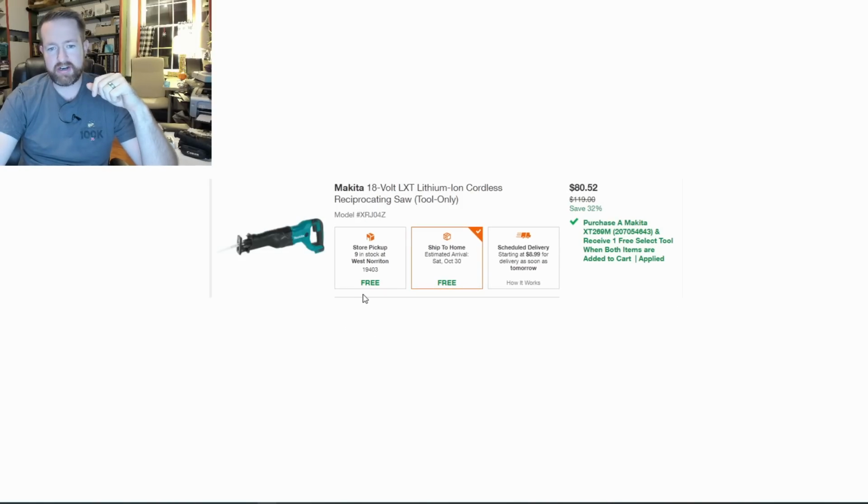I don't have the screenshot here, but the other model I think is just an older discontinued model that they must be trying to clear out. So that one's going to be in-store only. This one is online though. It's the newer brushed model. Again, Makita stuff is all good, even their brush tools.